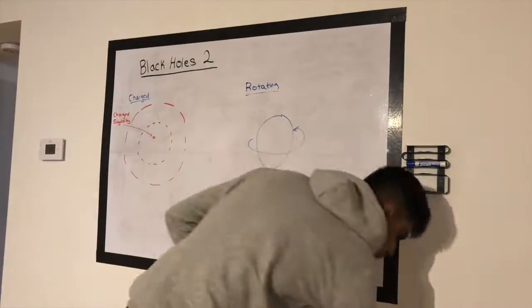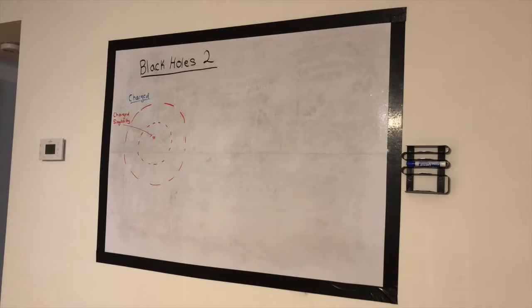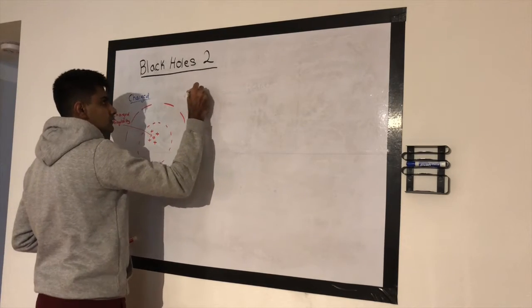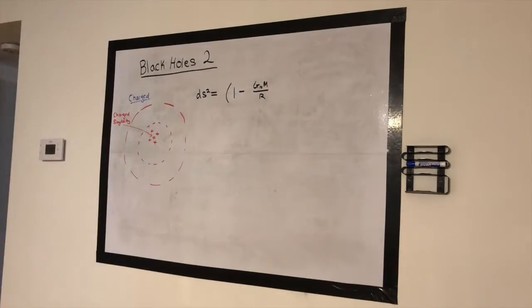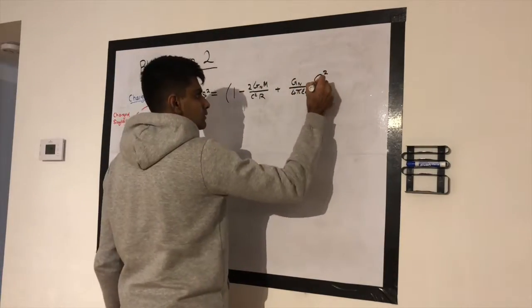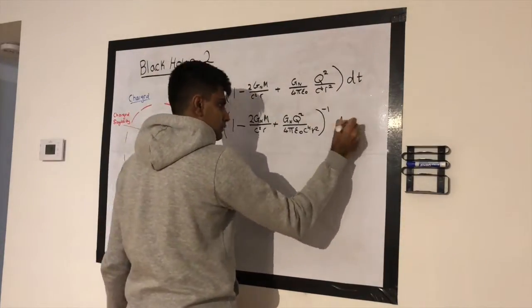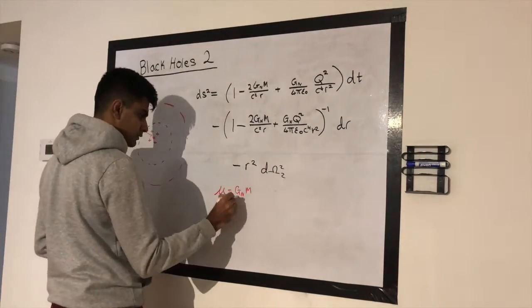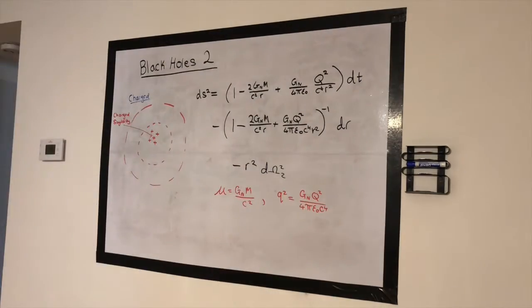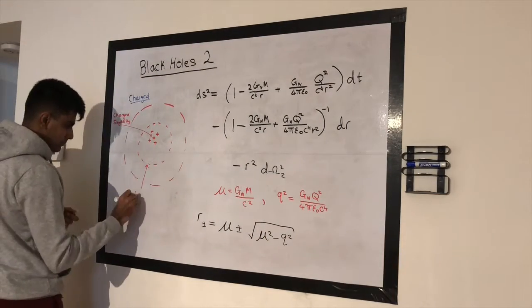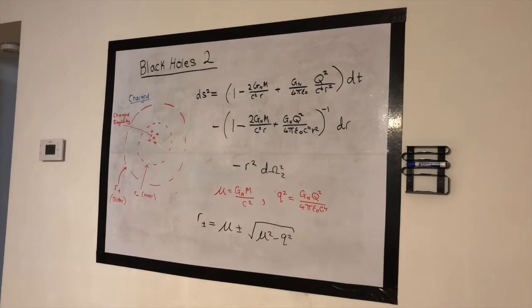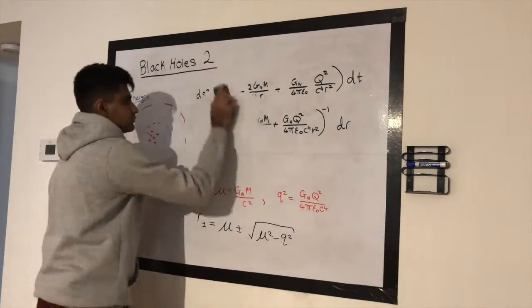Let's begin with the charged black hole. A charged black hole occurs when there's a net electric force in the space surrounding our black hole. We can describe this physically by adding an electrostatic term to our line element in the Schwarzschild metric. Recall that in our Schwarzschild metric, we obtain an event horizon when the term approaches 0. We can apply the same strategy here, except that instead of one event horizon, we find that there are two. We get this by reparametrizing our variables. This is the main key difference between charged black holes and a neutral black hole.